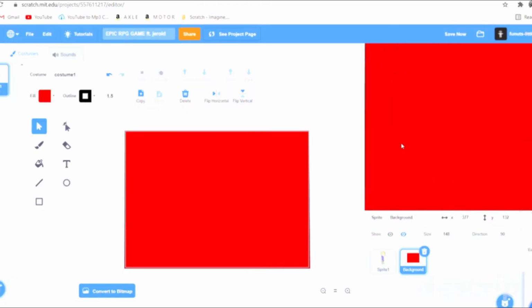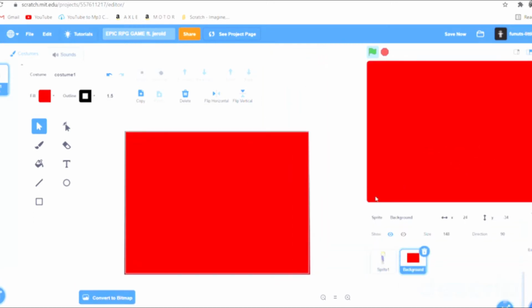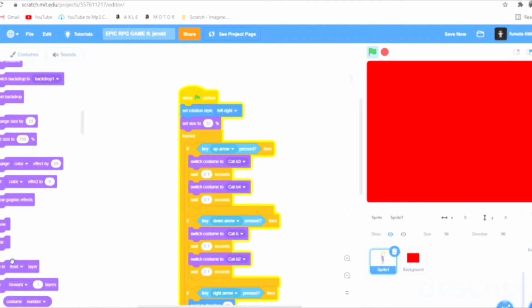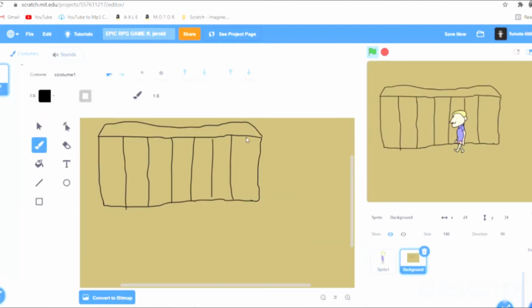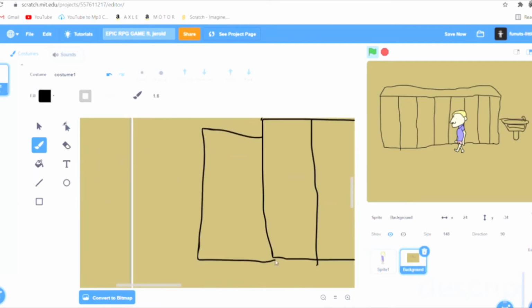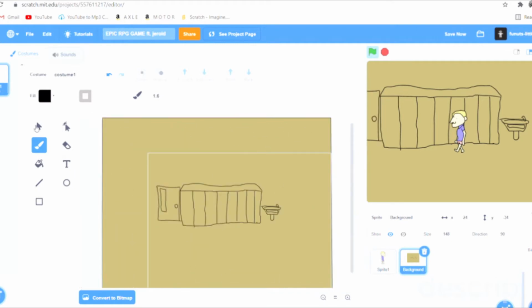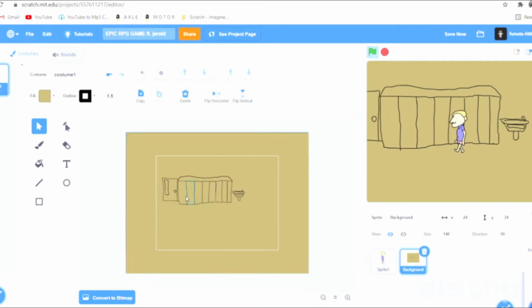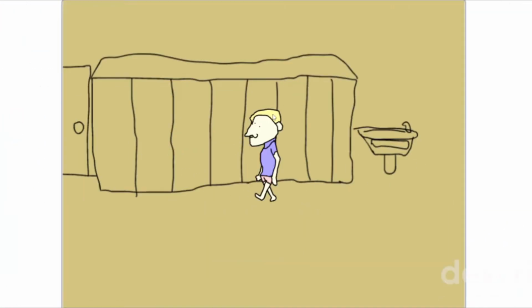So let's just keep going with this. This is really all we need. So you make a backdrop 3 times the size of Gerald, and you make the lines look like they're the same size as Gerald, so then it all looks normal.